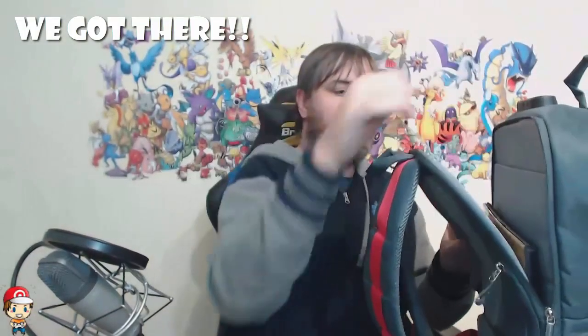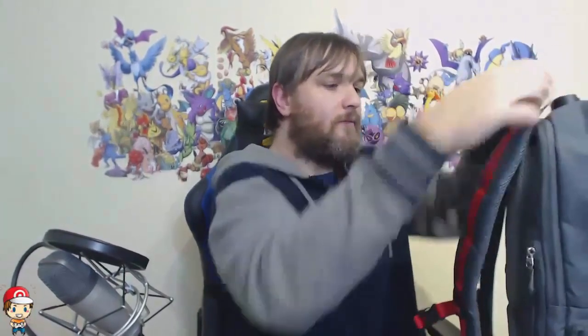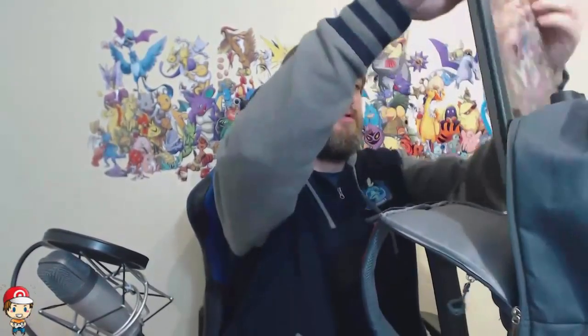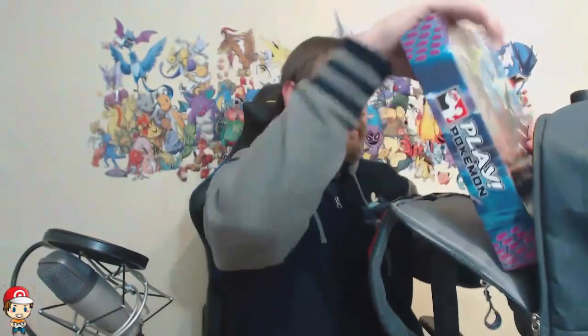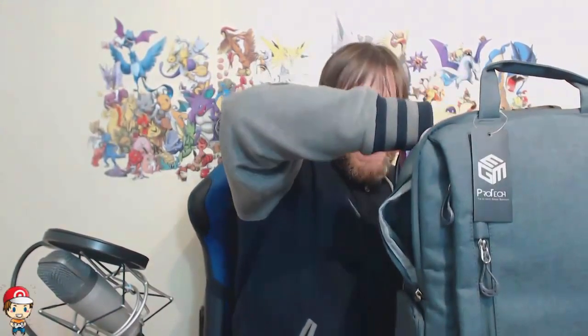Oh, I'm being dumb — there is another pocket I missed, and this one will fit them. Okay, that fits quite nicely! I've just put two deck boxes in there quite nicely — they fit in there beautifully. There's even a little dividing bit to put two in there properly. That's quite beautiful and they actually fit in there really nicely. I'm still figuring out where to put a rolled playmat — well, for me I fold it — but some people keep it rolled.